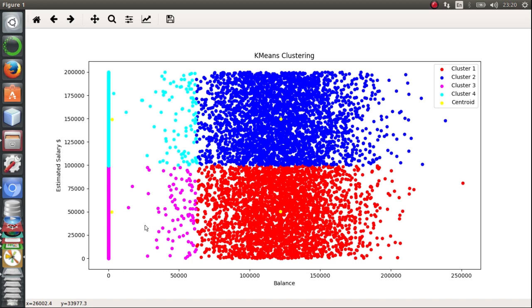So this group, cluster number 3, is actually not very rich.